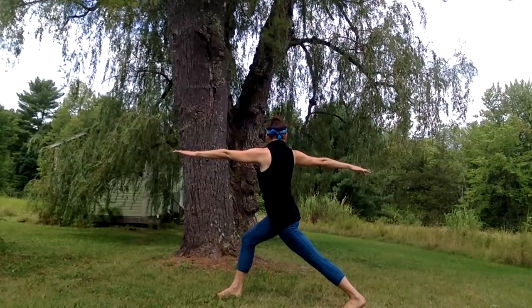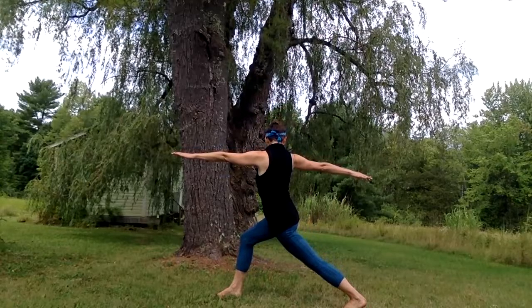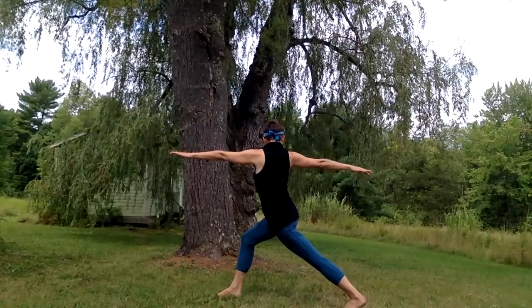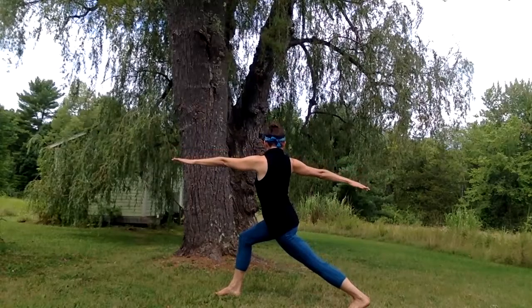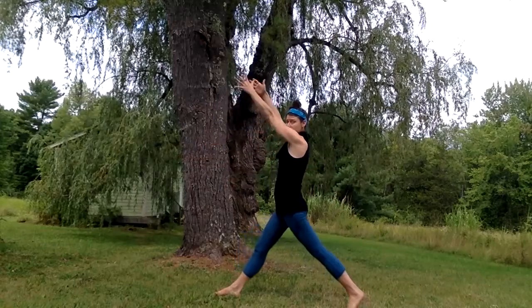Breathe deeply for 2. Breathe. 3. 4. Exhale, 5. Come back up through a high lunge, so arms alongside your ears, you straighten the front leg.